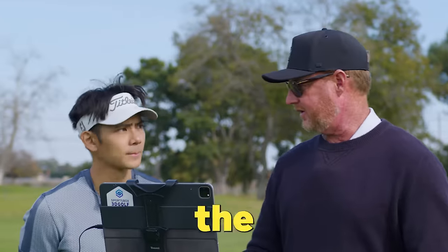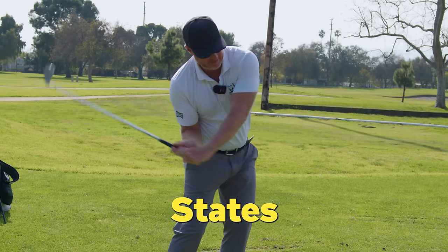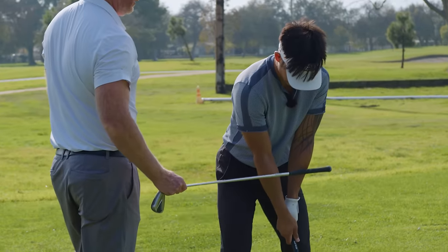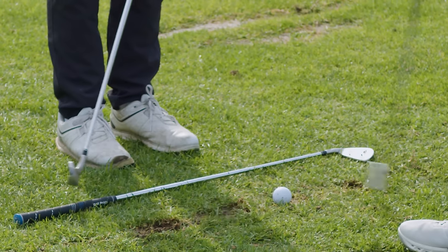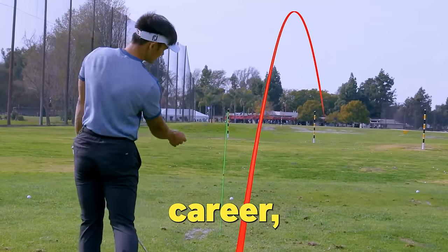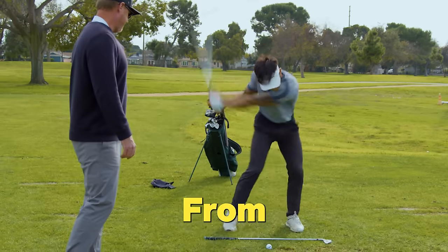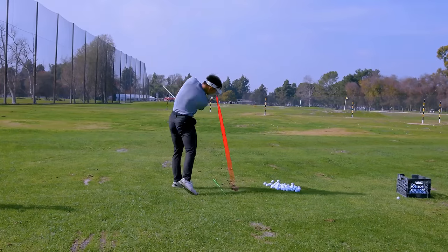So today I am with the top-ranked golf coach in all of California and top 10 in the entire United States to add this to my swing. Not only that, but we add changes to my address position to help me with swing path, educate the hands to improve impact, and by the end of all of this, I not only have one of the biggest revelations in my golfing career, but my swing gets the biggest transformation it's ever had throughout this entire journey from scratch to scratch. So, S2, let's go!